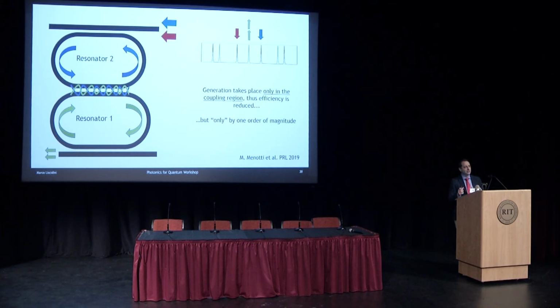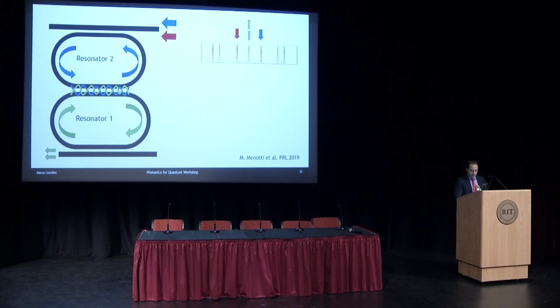Okay, one order of magnitude is not nuts, of course, but remember that the efficiency scales like Q to the cube, okay? So I need to get a 10 from the cube. So I increase the Q by the cube root of 10, and then I have exactly the same efficiency as before. So it's not crazy, okay? But let's try to see the benefits of this, because so far we're just paying.